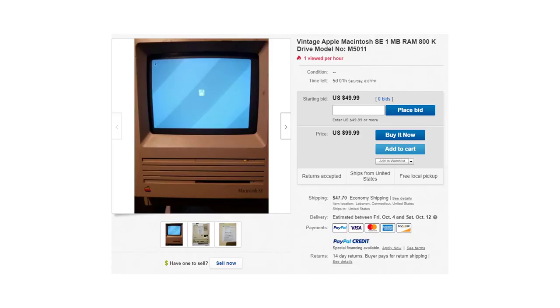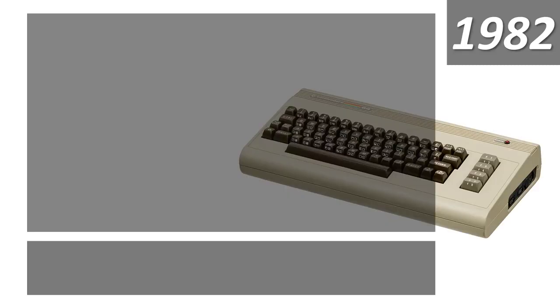Out of curiosity, I looked up the Macintosh SE on eBay. There was one available for about $100 — $50 starting bid plus $50 shipping — so it's definitely not one of the more expensive vintage Macs. Some sell for a lot more, but this one has depreciated quite a bit over time, which makes sense since they made a lot of these and it sold very well, so there are still quite a few floating around.